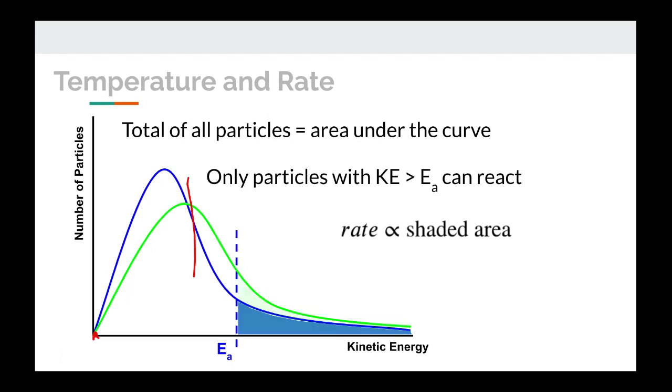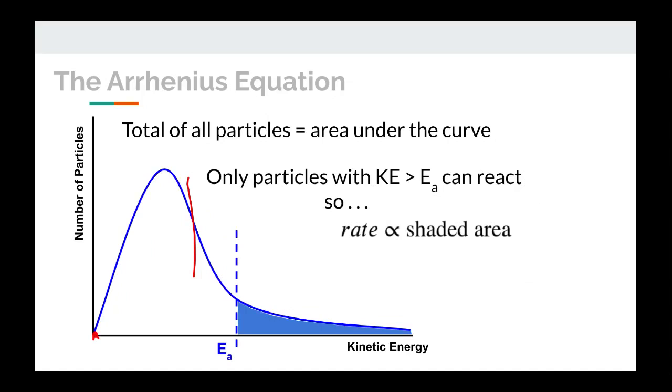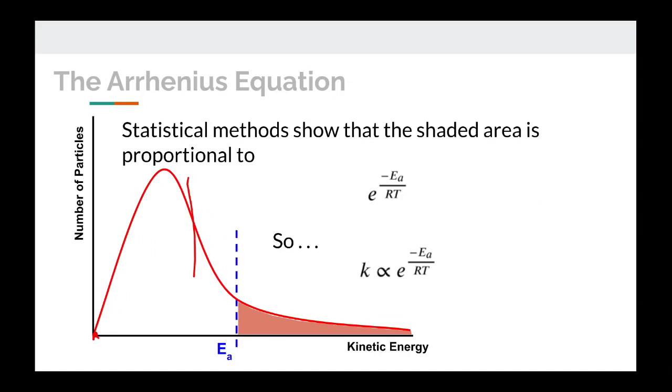Now the shaded area that's above activation energy is bigger. And since the rate is proportional to the shaded area and the shaded area got bigger, that means the rate would have to increase with higher temperature. So that means that the rate is proportional to the shaded area. So that means that the k value is also proportional to the shaded area because remember, rate has to be proportional to k here because the concentrations are not changing when all you change is temperature. So here we're going to have to do a little bit of magic.